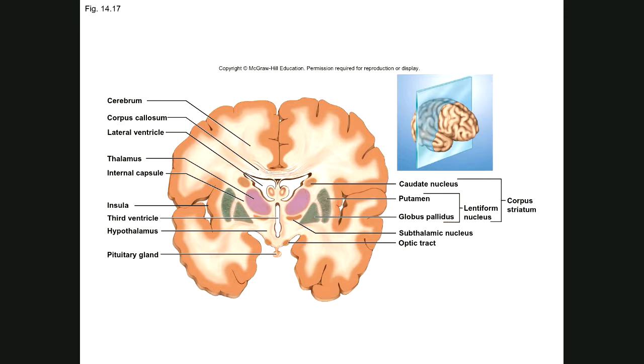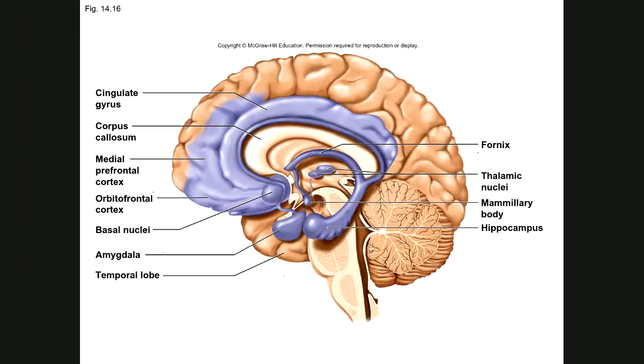All right, so what I want to move on to now is a group of structures that we refer to as the limbic system. So right here, figure 14.16, you see a group of structures shaded in a blue-purplish color. That is a group of structures that we refer to as the limbic system. Now I know that you see many structures there. You don't need to worry about every single structure of this system. However, a few I'll point out because you may have heard of them before.